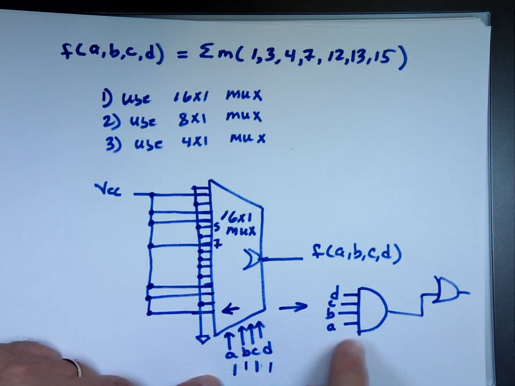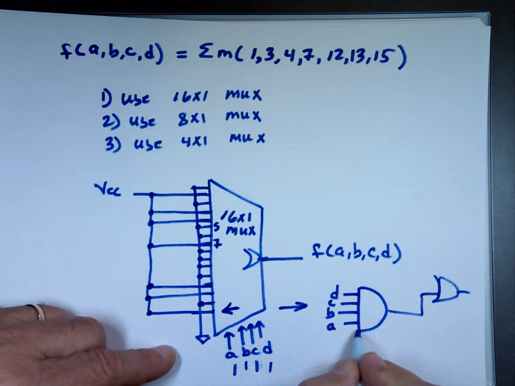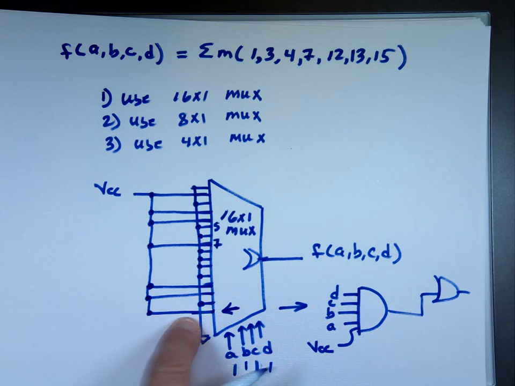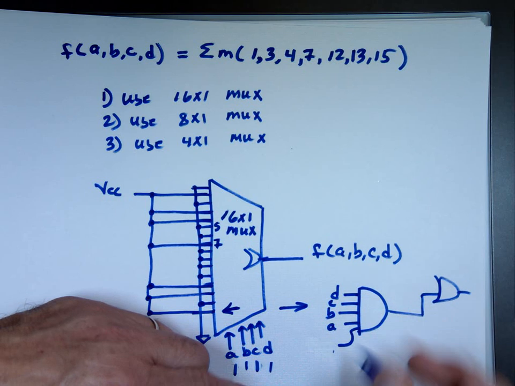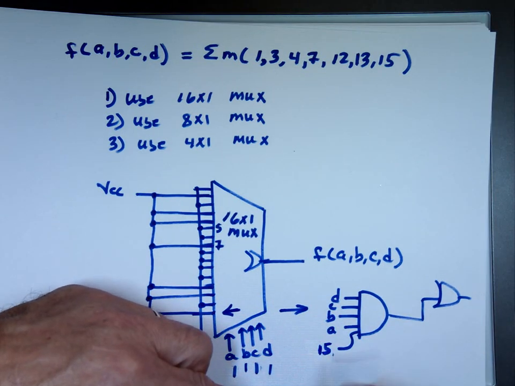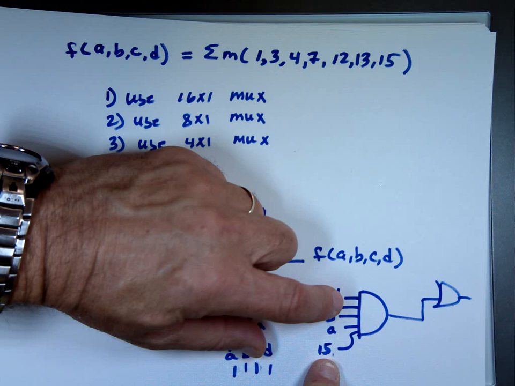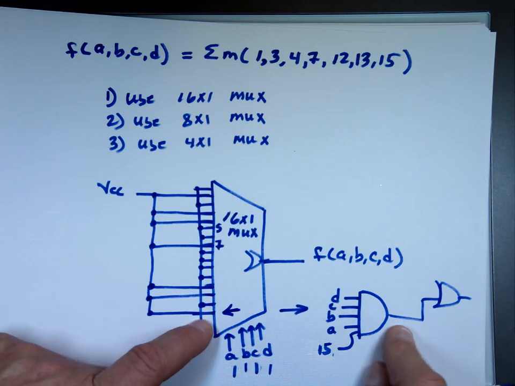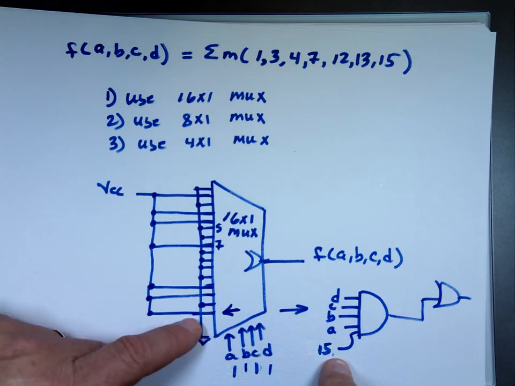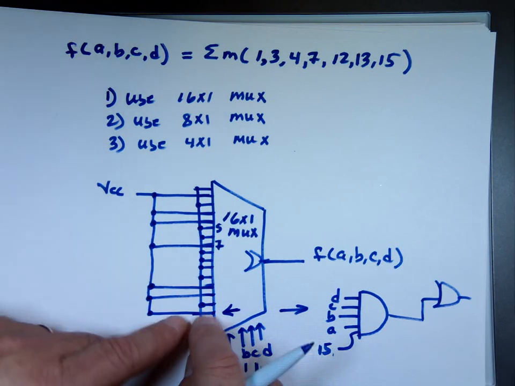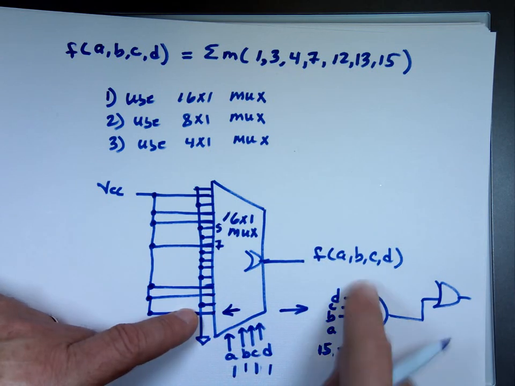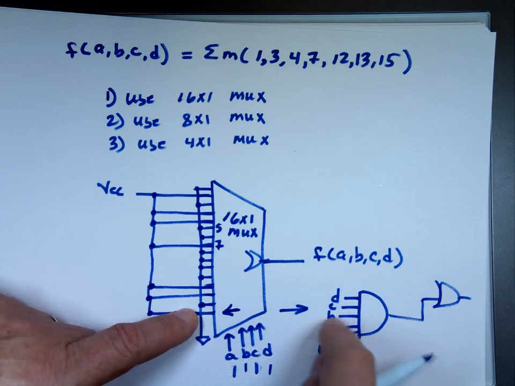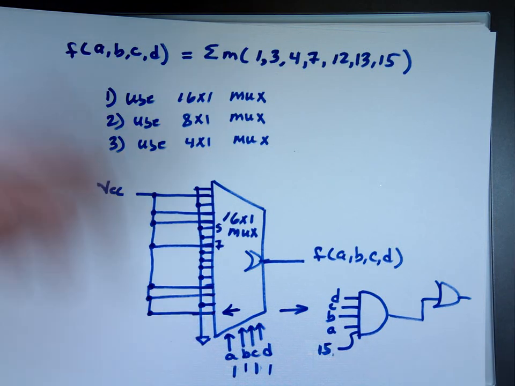So when all of these are 1, oh, I have to add VCC here too. In this case, whatever that pin is, pin 15. I just labeled pin 15 instead of VCC. So it depends on pin 15. This is 1, 1, 1, 1. If you make that 0, what are you going to have? 0. If you make that 1, what are you going to have? 1. That's what this one says. Whatever you attach to this one, when you put 1, 1, 1, 1, is going to be right there, because the inside of that is an AND gate, and you have A, B, C, D going to it, and pin number 15.